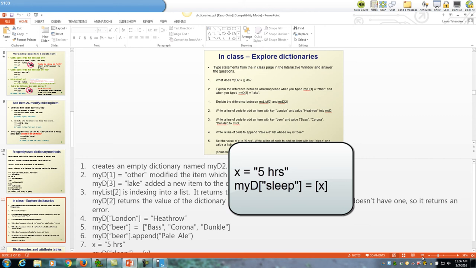Just like in number 5, we're creating an item with a list as its value, but the list only contains one item, and that item is stored in a variable. So it would be myD, square braces, quote, sleep, unquote, equals square braces x.